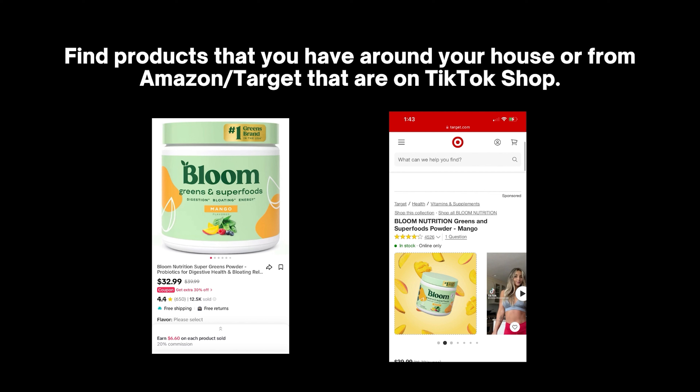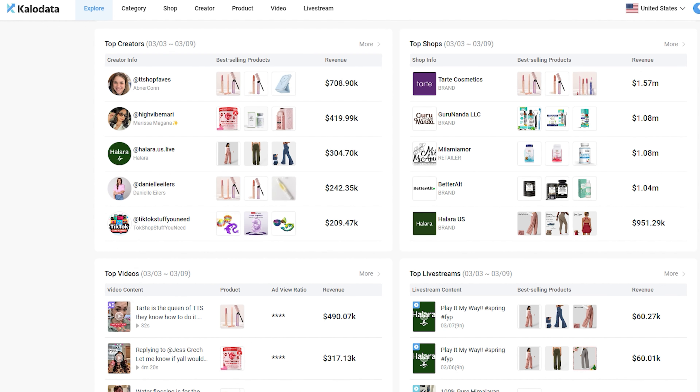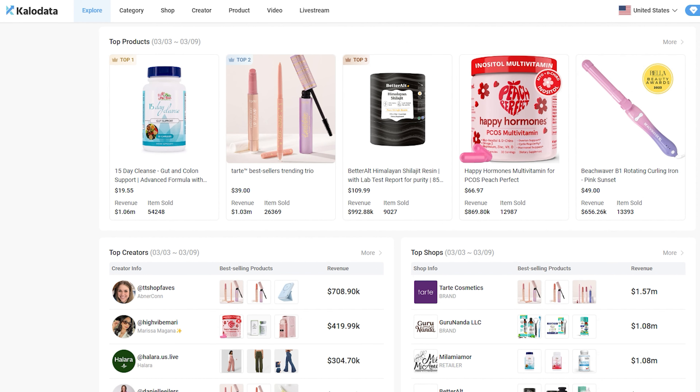Now if you're a lazy bastard like me, the best option with the most data is a spy tool I found. I don't know how they do it, but this lets you see every product on TikTok Shop — the ranking of it, how many it sold in the last seven days and the last month, and what creators are on there. It's fire. I'm going to link it below. There's a seven-day free trial — make sure you use my code. And if you guys stick around to the end and don't want to use the software, I'll actually give you my 20 winners for this month all in a doc.